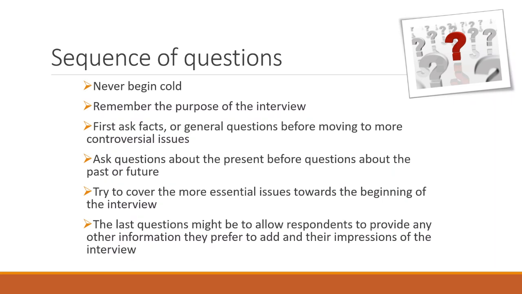All right. And ask questions about the now. Easy questions about the present before asking questions about the past or the anticipation of the future. So now that you've had the abortion, do you have any children? Do you anticipate having children? Do you plan to have children? So questions about the future should come later, right? Questions about the past. What is it about or in your past that made you make the kind of decision that you did? So asking about the present, about what the person is doing now, where they live, how old they are. So the present, things that are easier to respond to should come first.